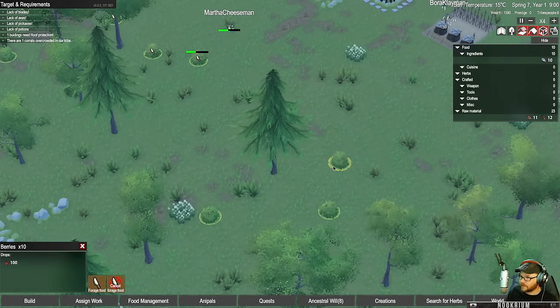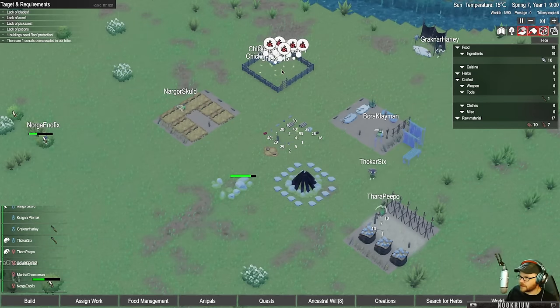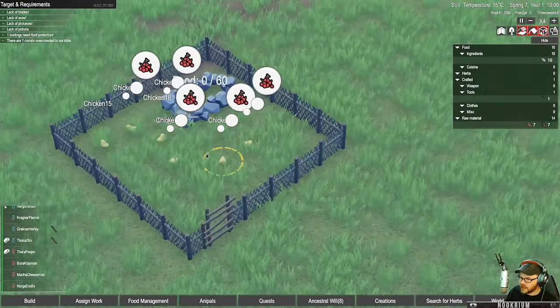Let me get some more berries. Are you giving them Cheeseman? Yeah, she's getting them. My chickens need berries. They are starving. And there's just so many of them.